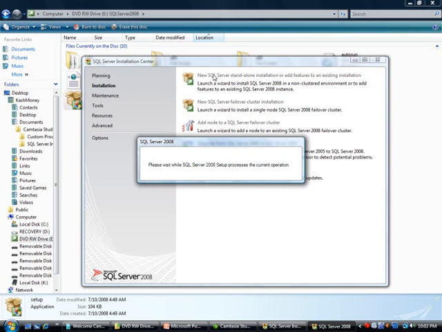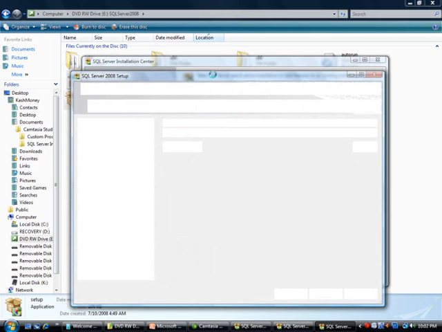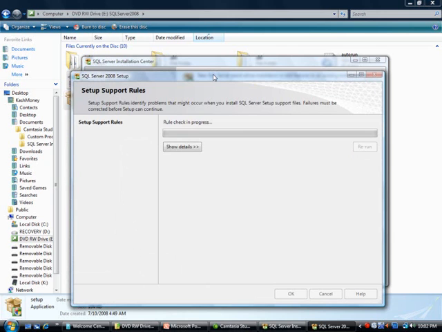This process has taken a little longer than I anticipated. I started about 8 o'clock, and the .NET framework took some time to install, so hopefully this is going to go a little faster. This is the setup support rules.